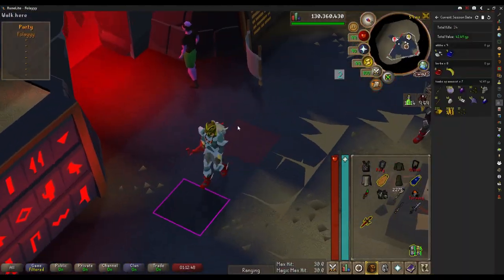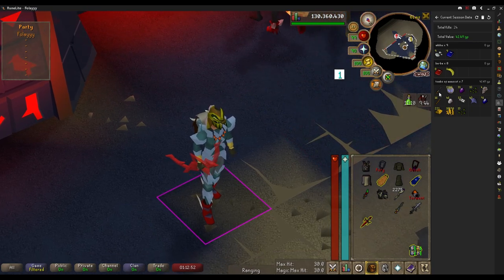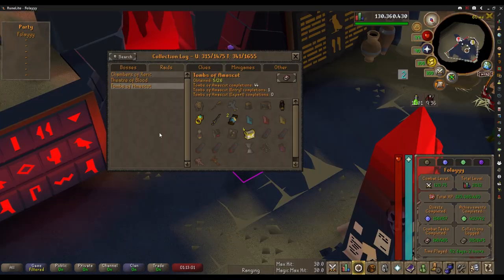But all right, I was able to do 7 Tombs of Amascut today for 41.4 mil, most of it being, of course, the Fang. Ending off today at 44 normal KC. So 6 more raids until we hit that beloved 50 kill count.